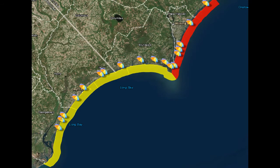Next up is our beach forecast. It's changed very little from last night. They still have a red warning out for the Outer Banks, but down near Myrtle Beach and Carolina Beach, it's just into the yellow. But they're having a lot of problems with high surf and rip currents. Well, I'm going to play you a little video, and this will tell you about rip currents. So hang on.